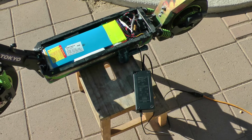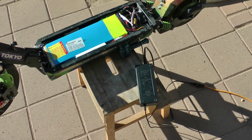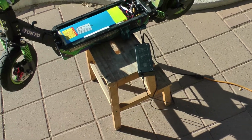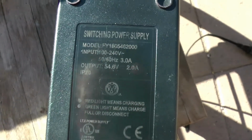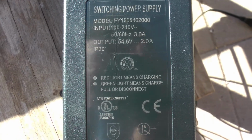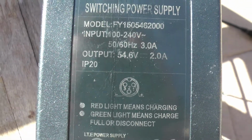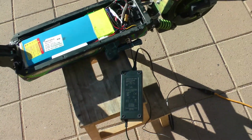I'm going to replace the original charger, which is a 2 amp charger, with a 4 amp charger, so you might want to call it a fast charger. It should charge in half the amount of time. Here's the original charger, and as you can see, output 54.6 volts. That's the fully charged 48 volt battery, so it puts out 54.6 volts DC at 2 amps. So that's the original charger. My new charger is going to do the same thing, only at 4 amps.